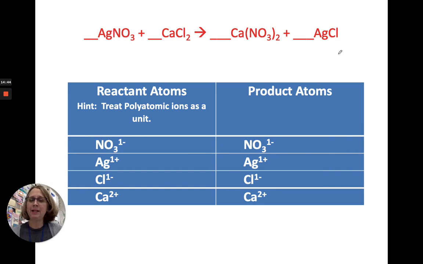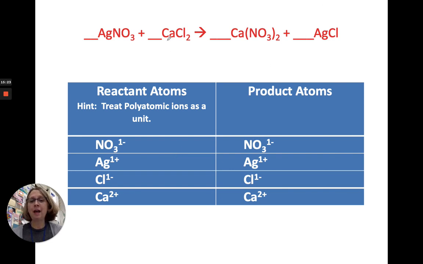When you're balancing a double replacement, oftentimes you will have a polyatomic ion, and it is much easier to treat this as a unit, like how many nitrates do I have, than to balance the nitrogen and the oxygen separately. So when we're tallying up reactant atoms, we put nitrate ion, which is NO3 1-, silver ion, which is 1+, which you've either memorized or can see from the context of the equation. In this skeleton equation, we assume that the formulas are correct, so you're not going to change the formulas.